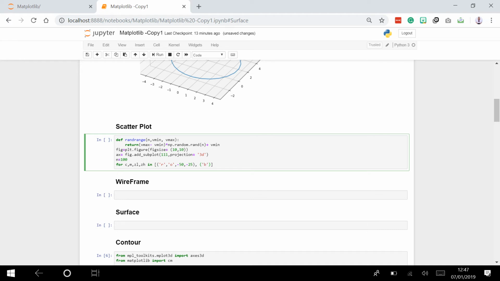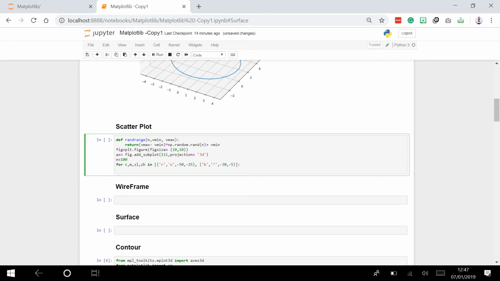So this is for red and blue, okay. And it's defined with -30 and -5, okay.